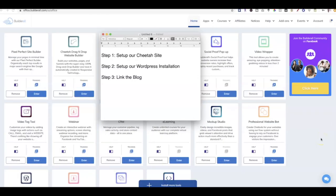With that being said, if you're interested in learning how to marry the Builderall website with the WordPress blog, I'm going to show you right now. We're going to add a WordPress blog to our Cheetah site in three steps: first, set up our Cheetah site; then set up the WordPress installation; and then link that WordPress installation as a menu item inside of our Cheetah website. This setup is for the person who wants to build a code-free website inside of Builderall but also wants to leverage the power of WordPress.